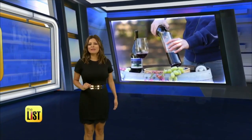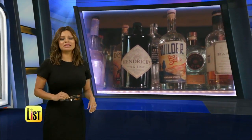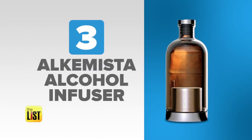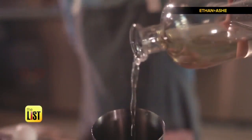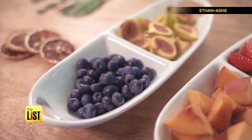I'm the wine drinker in my house, but my husband likes the hard stuff — and come to think of it, I also like the hard stuff. This final product wants to get our tequila turned up. At number three: the Alchemista alcohol infuser, a vessel designed with a simple mission — to liven up your liquor. Just fill its infusion filter with fruits, spices, herbs, whatever flavor you want to add, and pour your booze in the glass bottle.